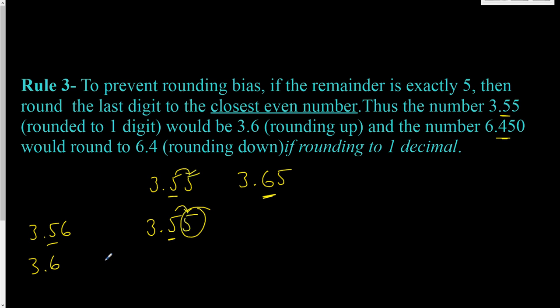If the number that you're looking at to round is a five and your number is odd - maybe to make this clearer, what if I said 3.35? You might be confused because these are both five. So again, we have an odd number, it's a five.